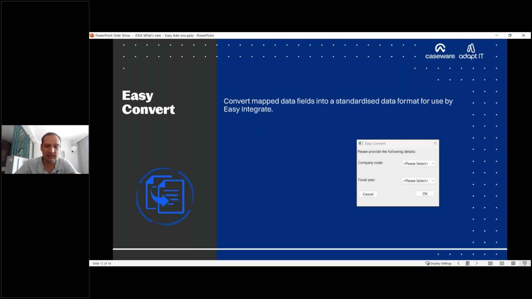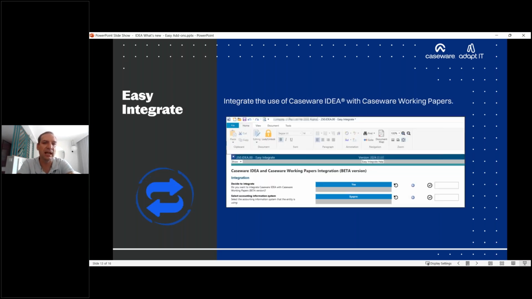Okay, so now that it is converted, we allow you to download our Easy Integrate document within Caseware Working Papers, and the integration document will guide you through the process to run procedures on IDEA itself on the data, and it will then bring the results back into your Caseware Working Papers file. Again, this isn't limited to any audit methodology. Anyone that uses Caseware can grab that document, bring it in, and go through the process.